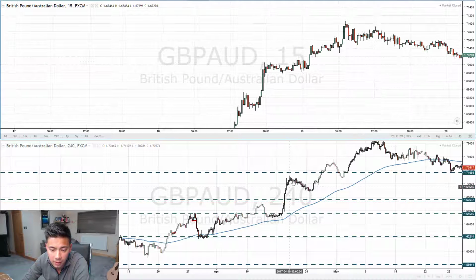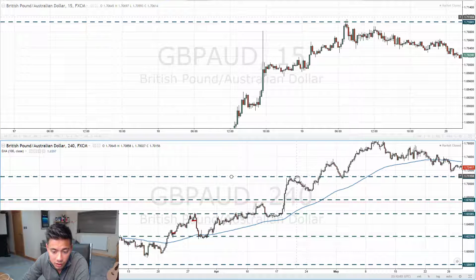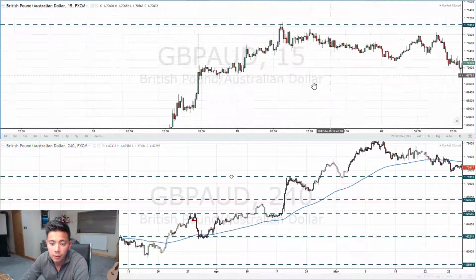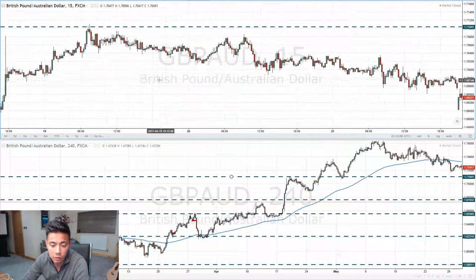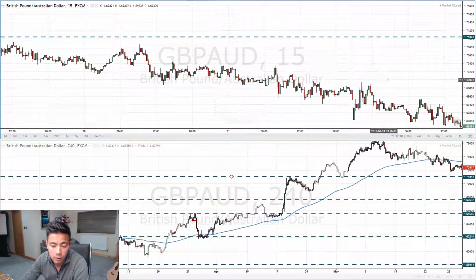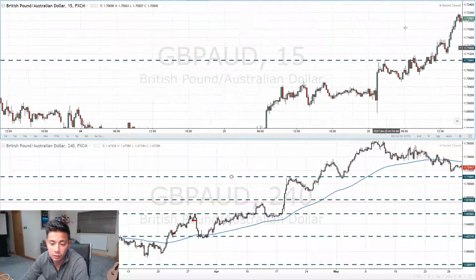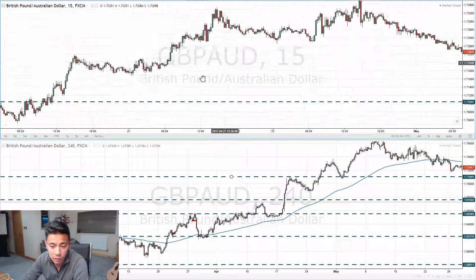19th of April, right? So that's this high here at the 19th of April. So we could have then put in our resistance level there, okay? Which is where this is. We can't trade this at the moment. We're going to wait for the market to give us an opportunity. Eventually, it breaks through this level. And this is one of my favorite concepts.